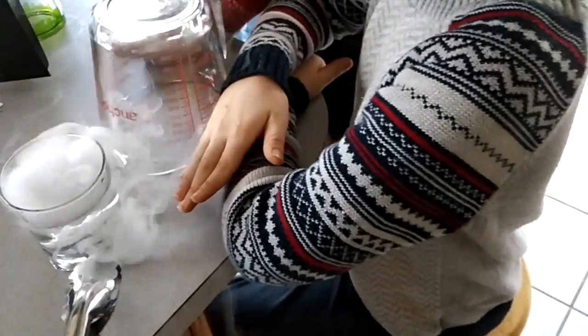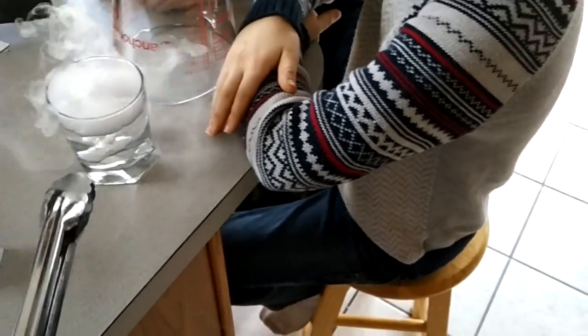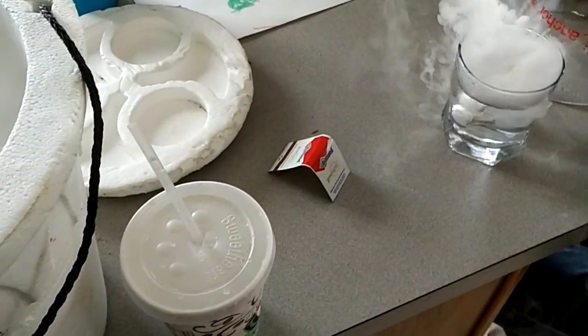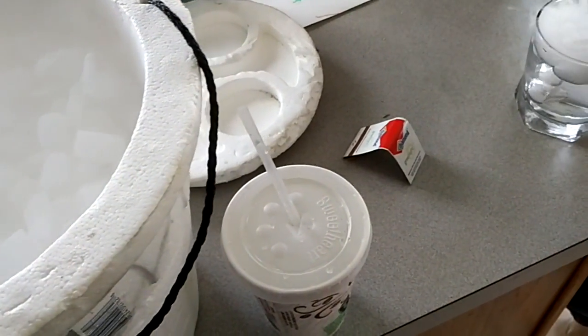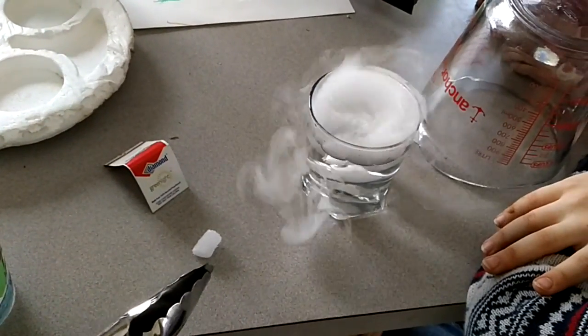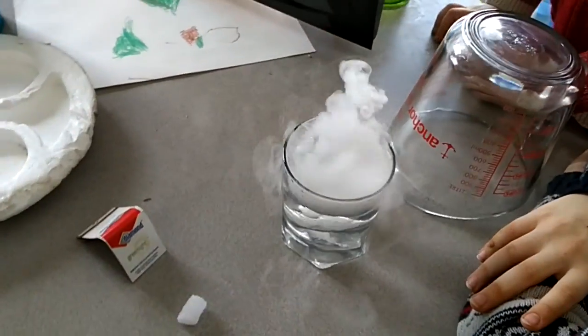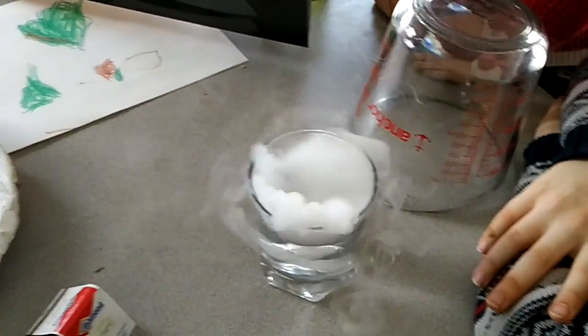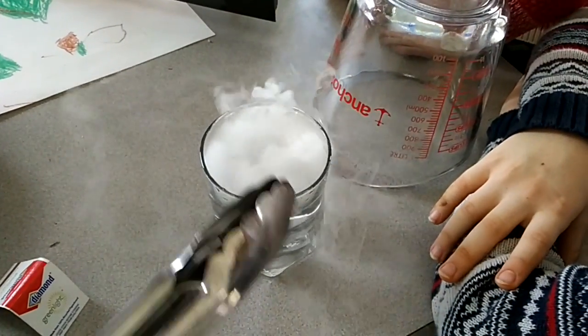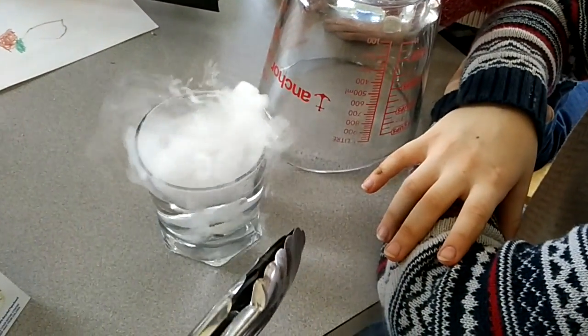And that's where you can see the ice down there at the bottom. It's instantly going from solid to gas. Even if I left one out here on the counter, it would do the same thing. So I'll take a piece here, I'll take a small one, and let's put it down here. And you'll see it's producing a little bit of, quote, fog. But dry ice fog is actually carbon dioxide. So can we breathe this in? No, you can't breathe that pure in. And look how it falls. Why does it fall?